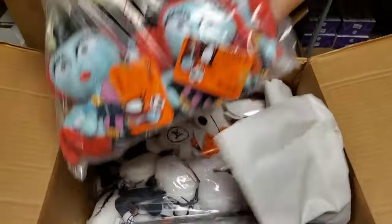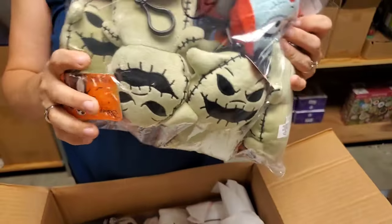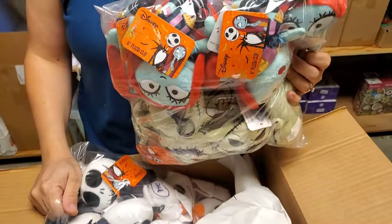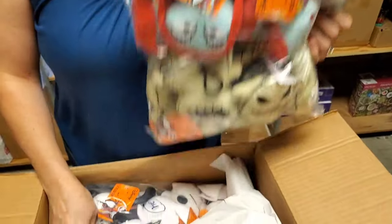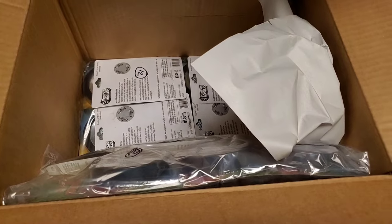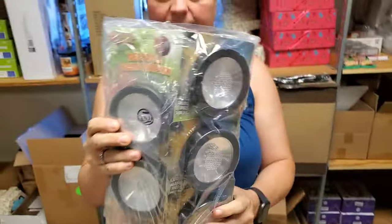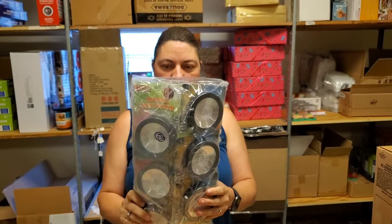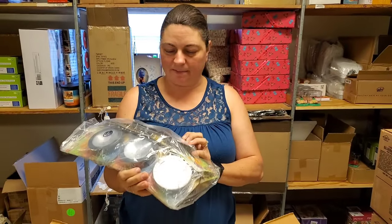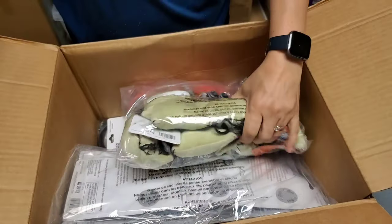Here's some more Nightmare Before Christmas — plushies! We've got Sally and then whatever this guy's name is. It kind of looks like a snot. Here's a bunch of Jack. And then this is 'Decorate Your Pumpkin' — three-in-one light. Instead of putting a candle in there, you put a battery — it's like a strobe light in your pumpkin. Strobe lights and a snot.